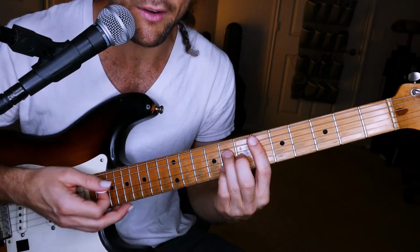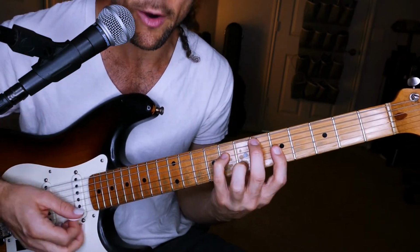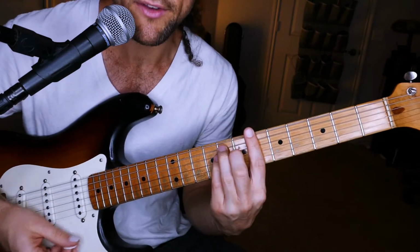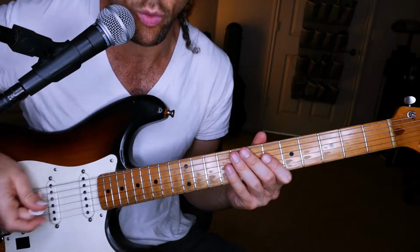E flat is acting as the 4 chord of the chord we're going to. E flat minor acts as the minor 4 of the chord we're going to, and then finally B flat. One of the most common sounds, you hear it constantly when people want to go back to a 1 chord.